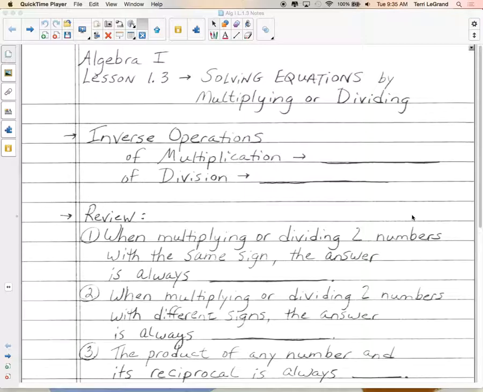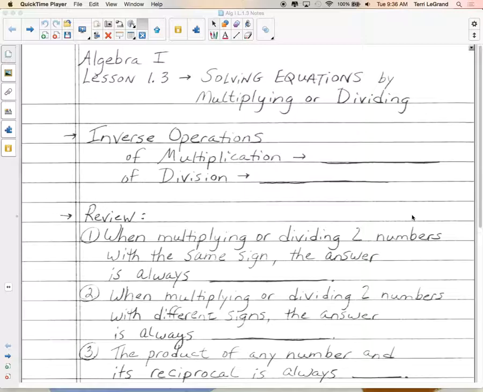What were you doing in lesson 1.2? What was that one about? Addition and subtraction. Same thing, solving one-step equations in one variable, but that was by using addition or subtraction. Some of you chose not to show work very properly, so you better get on board for that, and I'm going to walk right through it with you here today.